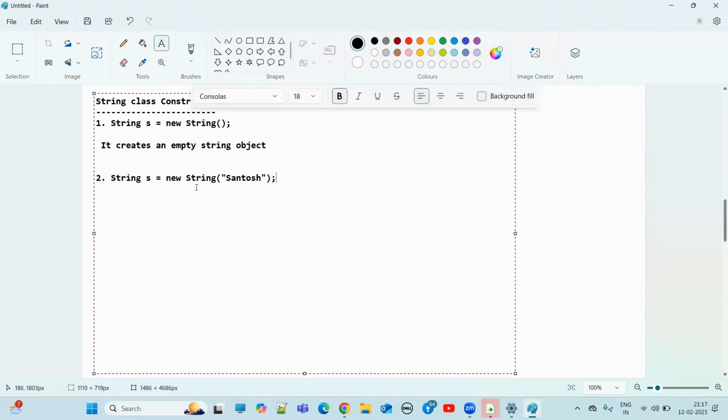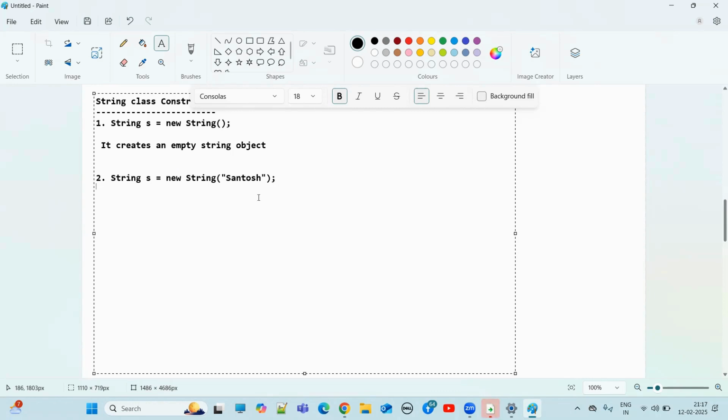Now this constructor is a single parameterized constructor. It creates an equivalent string object on the heap area for the given literal.